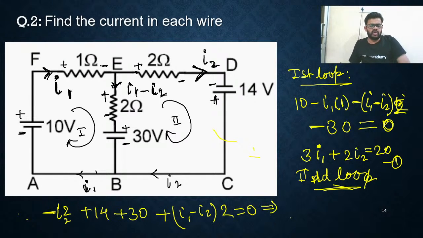So if you will solve this, what you will get? So this is 2I2 and this is 2. So I can say 4I2 that is negative. So I1 minus 4I2 I can write here. So that's all, my dear friends. So quickly we can write the equation here and you can solve, right? Just simplify this, solve first and second equation, you will get the answer.